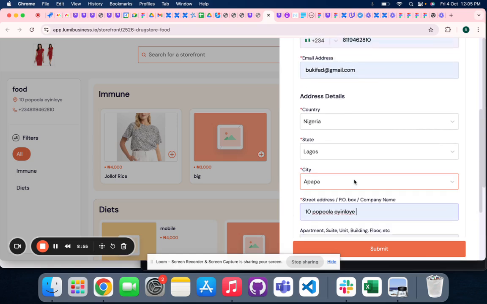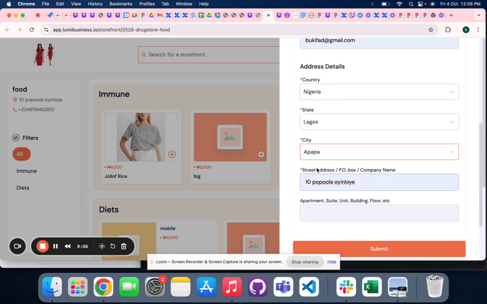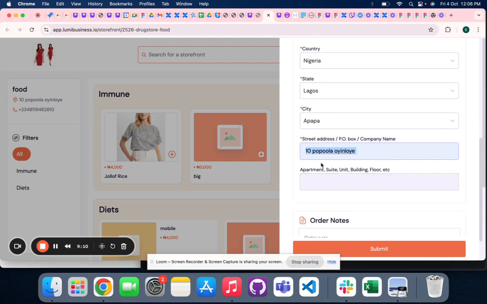But when we want to estimate delivery fee for a customer, we are looking at the country the customer selected, the state, and also the city. We don't look at street address when we want to pick delivery estimation.